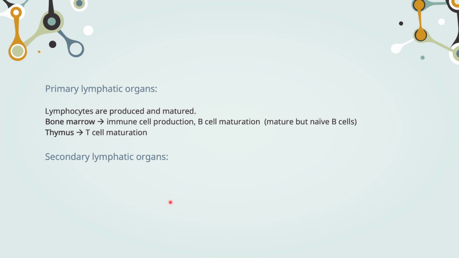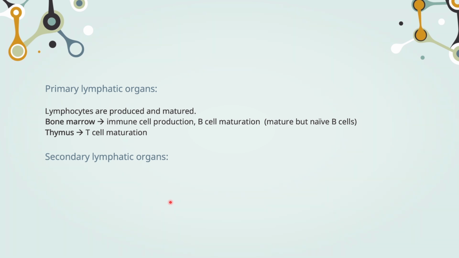Now let's talk about secondary lymphatic organs. The only thing you need to understand about secondary lymphatic organs is that they activate the mature B cell and T cell. So B cells and T cells, when they are matured, get collected in these secondary lymphatic organs. All right, and when they're exposed to an antigen, then they are activated and fully capable of performing their function. And then they differentiate into different types of T cells and different types of B cells. All right. So this differentiation and activation occurs in secondary lymphatic organs after being exposed to an antigen.